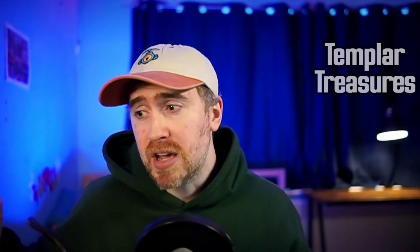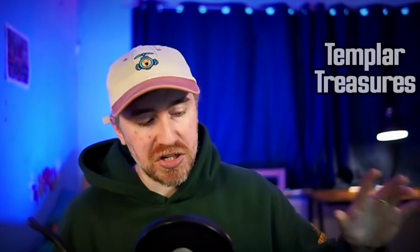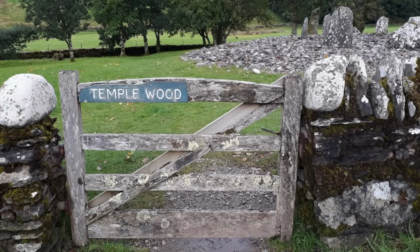And as they were being persecuted, they basically split off. Bunch of them fled. They took almost all of their treasures, their gold, their valuables, and we don't really know what they did with a lot of it. There are rumors that say it was either confiscated secretly by the church, or the rulers of that time, or people say that the Templars buried it somewhere in Europe, or that they took it and went up to Scotland, because they had quite a few good, rich friends up in Scotland who were probably willing to protect them.